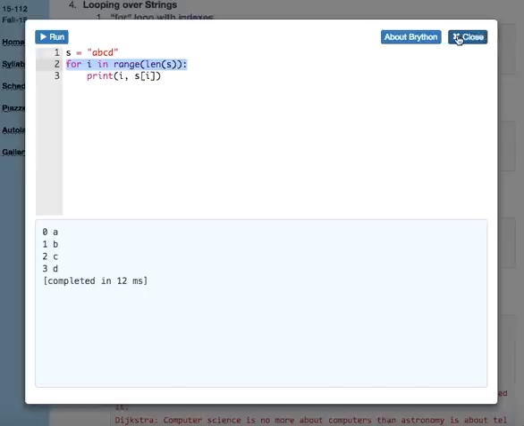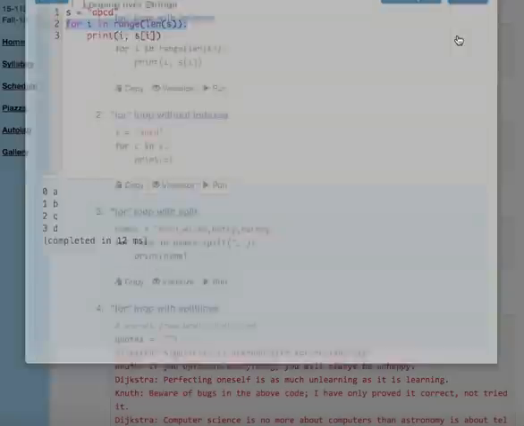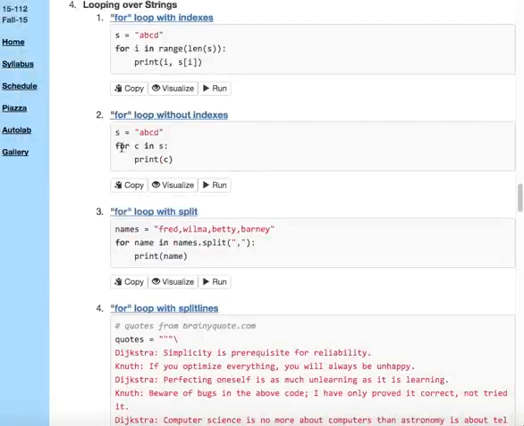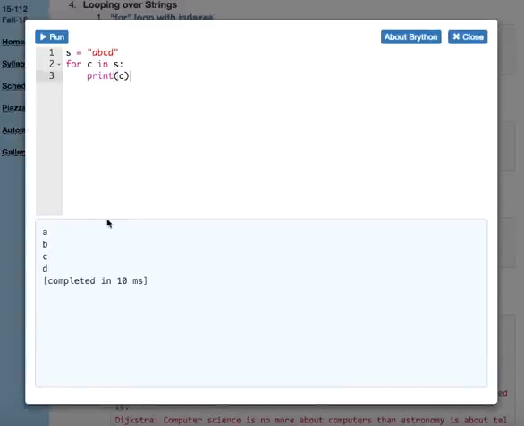All you need are the characters, in which case there's another format of a for loop where instead of saying an integer in a range of integers, you can just say a character in the sequence of characters. And what comes out in this form of the for loop are not integers, but actual characters. So here we'll print out A, B, C, D. So this is convenient in that it's a little shorter, a little clearer.